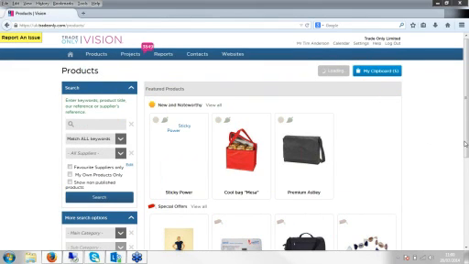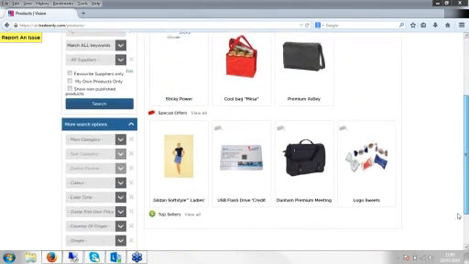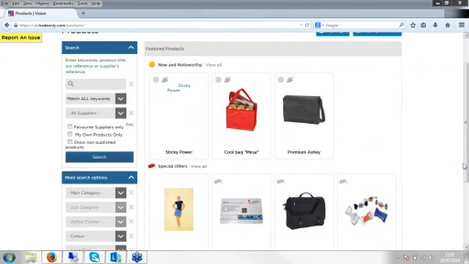Now this is going to bring up all the supplier products from TradeOnly. So just like TradeOnly search, all of the supplier's information is loaded up within here. And up at the very top left, you'll see a search box with a box underneath. You can pop in a keyword into there and it's going to search.